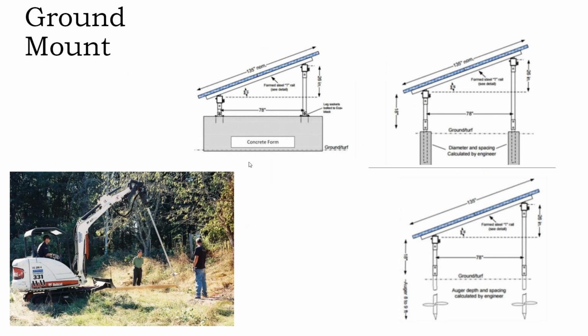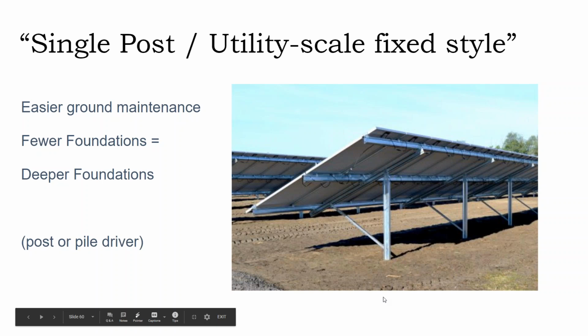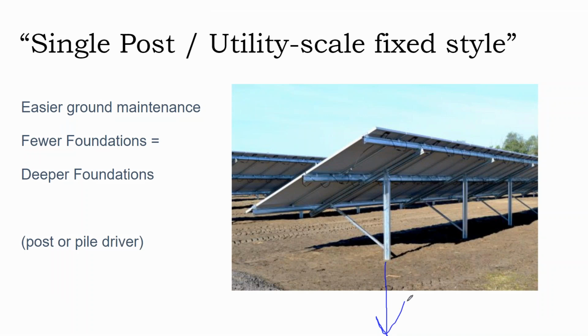As far as ground mounts go, residential type systems are generally installed on 2 posts instead of 1 post. And what that does is it reduces the amount of depth that the post needs to go into the ground. Single post systems, like you get at the utility scale, go 7 feet or more into the ground. And so that's just not within the capabilities of most equipment that you are going to just go rent for a small residential project.